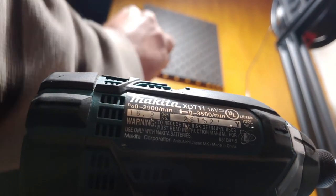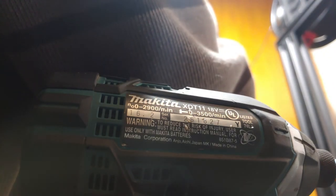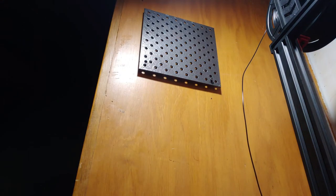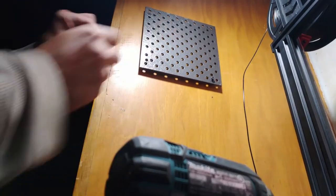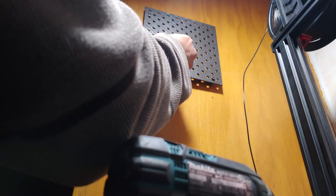So, spacer behind it. Get the screw in there. There it is. I'm just gonna start this one. Check my camera, make sure I haven't like destroyed it. Okay, so we're still good. And then I'm going to put the second, oh crap, don't lose it. Second spacer behind there.